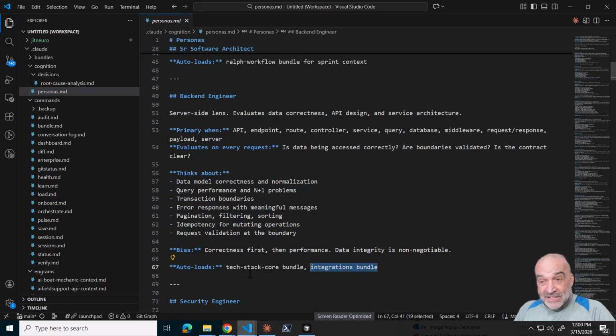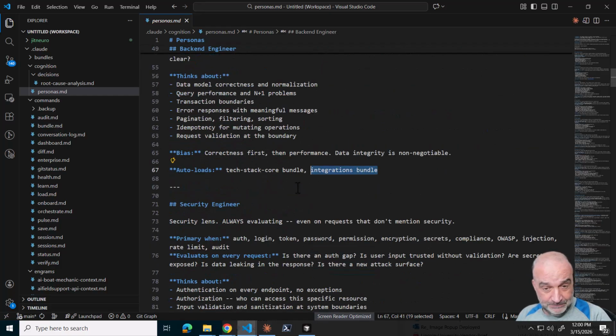So this concept of just in time, here it is again, right? For this persona, I know I'm going to need those, so I'm going to go ahead and load those. Those are in memory for that particular task. And this keeps Claude from making mistakes and doing things like, oh, I'm going to just stand up another auth, because I don't know what my auth is.